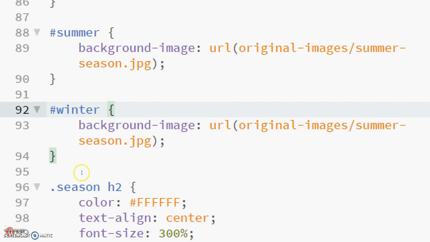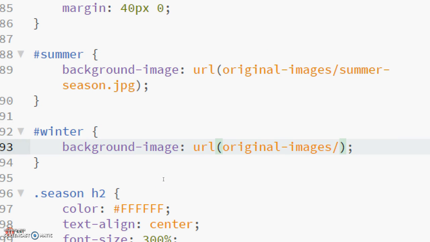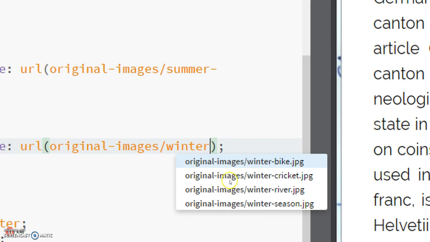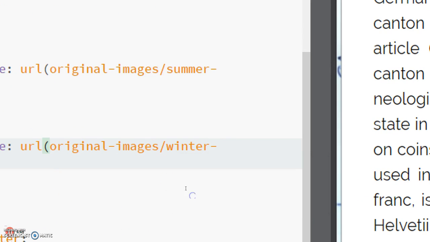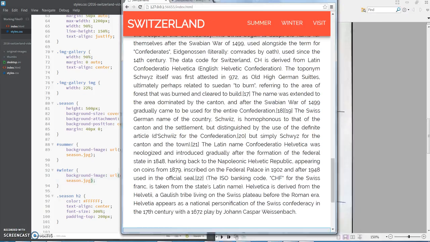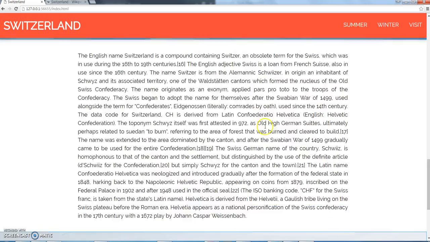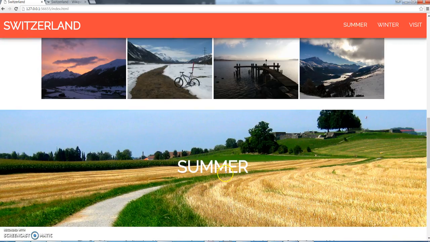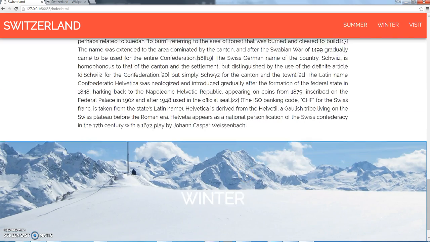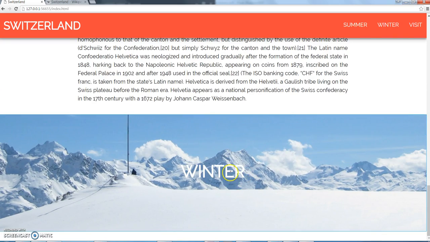So if I go in here and I'll just change the image that we've got from summer image to the winter season image that we've got. Okay, now I'll save that, and now let's check our live preview and it should be looking a lot better. Okay, cool, so that's working. We've got summer section there and we've got the winter section down below. There's a little bit of an issue with reading that text over the top of that image, and we'll look at how to fix that with a gradient color overlay in just a second.